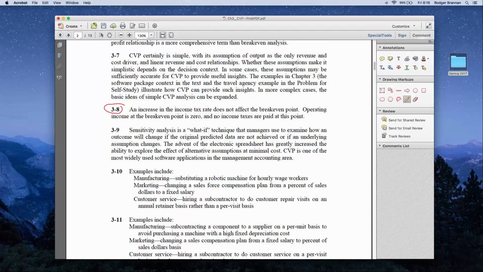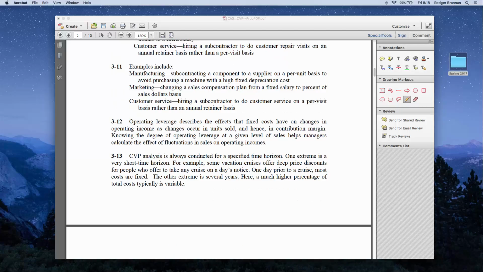Sensitivity analysis is just a way of companies, management particularly, looking at what if. If you start with a basic model, make certain assumptions, again, the revenue per unit, variable cost per unit, fixed cost are all sort of constant, or will be for this year. And then you can say, well, if we begin to budget for next year, what would happen if, for example, you could plug in a new sales price, a new variable cost, or a new fixed cost to see what the impact of that would be on contribution margin, operating income, and ultimately on net income.